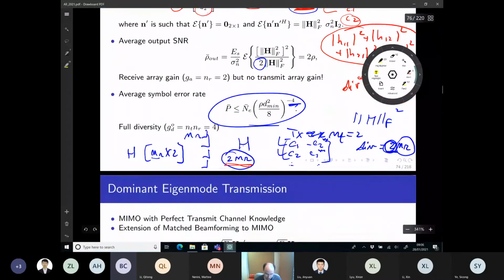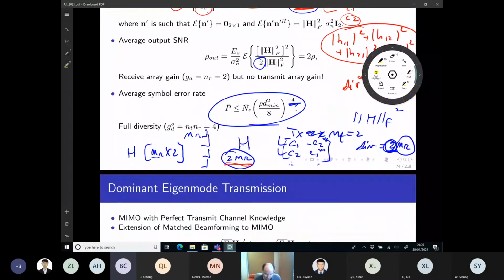So today, we're going to continue with the basics of MIMO, point to point. So one transmitter, one receiver, multiple transmit antennas, multiple receive antennas. But the next step now is to try to understand what we can do when we know the channels at the transmitter. We know the channels at the receiver, but we know them at the transmitter as well, right? So what can we do, and how does that compare with the Alamouti schemes?